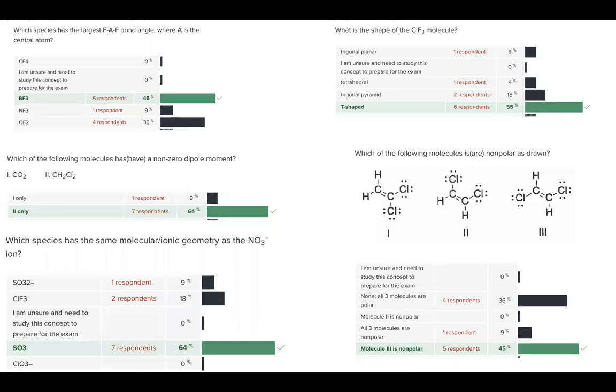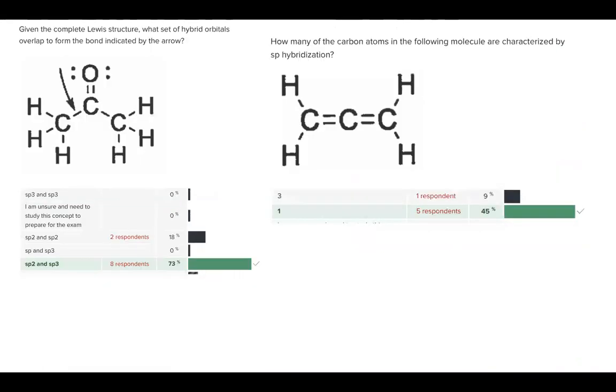Chapter 9, 3 sets of skills again. A lot going on, but they can all be grouped together. All of these have to do with VSEPR, whether we're looking at the shape, describing whether it's a polar molecule or not, looking at bond angles. Notice within the screen, 1, 2, 3, 4, 5 different questions on that practice test all had to do with VSEPR. Great skill that we know we can master and that we're going to get a lot of questions right if we can do that.